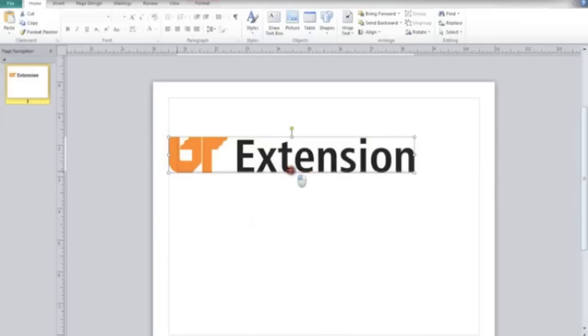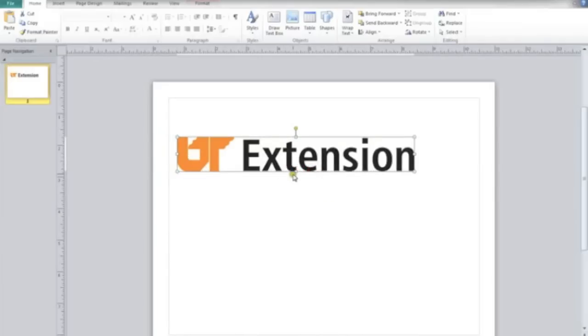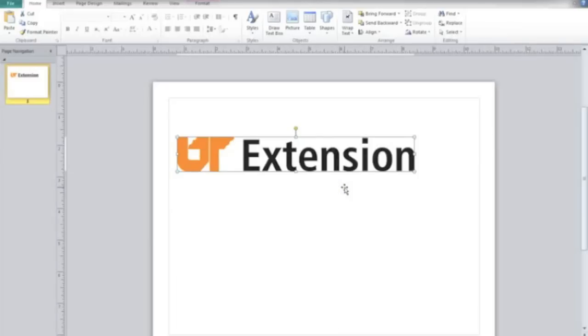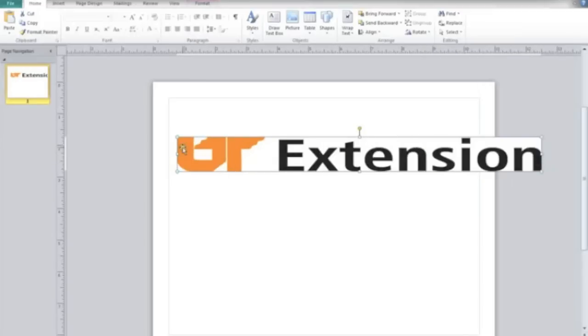But if I was to grab it at the top or the bottom, on the direct sides, and stretch it, it does not keep it, and that looks horrible. So I'm going to hit Control Z to get it back to where it was originally. In the same way, if we stretch it out this way, it just looks stretched.